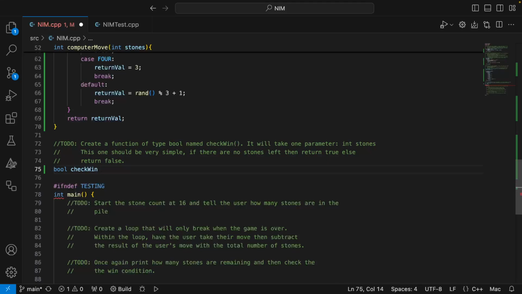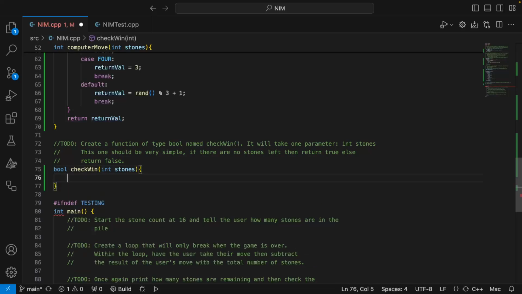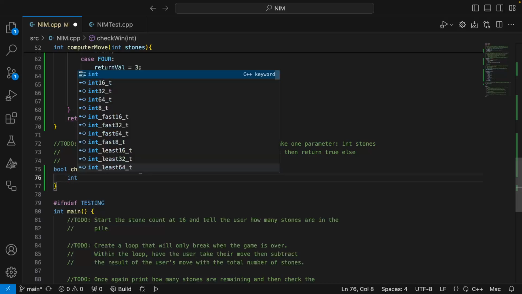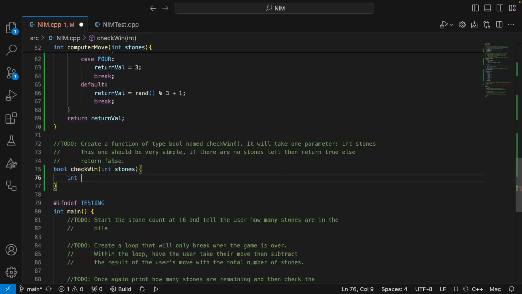And then we're going to have stones in stone. Then, I guess the better practice way would be to first assign or make a variable. I don't know, just do int win, or like that.